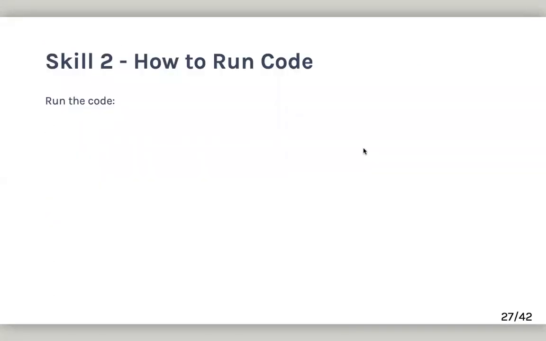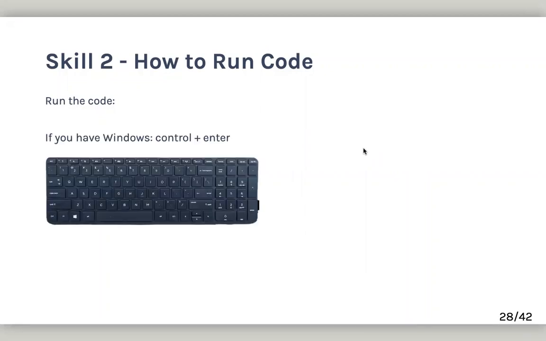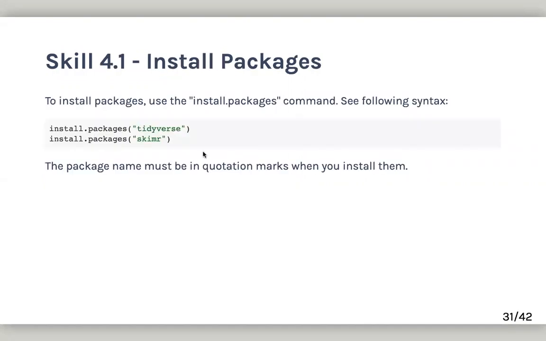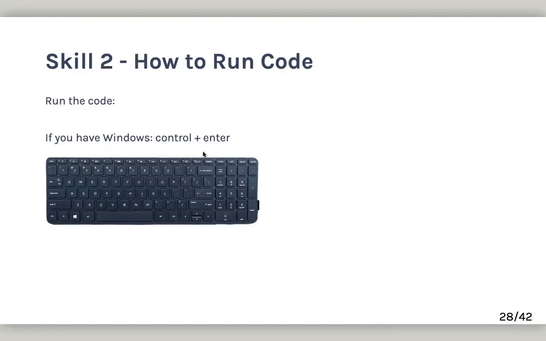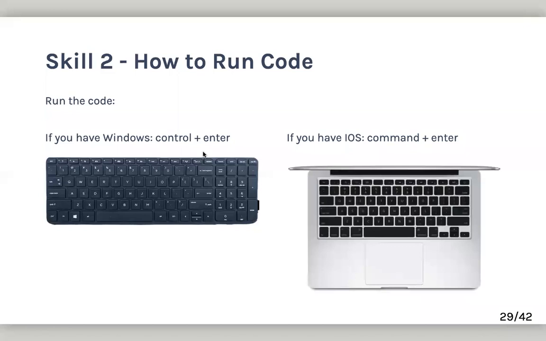Okay, how to run your code once you have your R script. If you're using Windows, you're going to choose Control-Enter for the line of code that you choose. You do not have to select the whole thing. In some languages, you have to select the whole thing in order for it to run that line of code. With R, you don't have to. The cursor just has to be somewhere in that line of code that you're trying to run, and then you click Control-Enter for Windows. If you have a Mac, you're going to do the Command-Enter option.